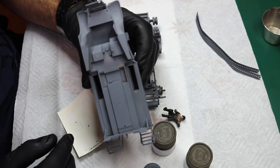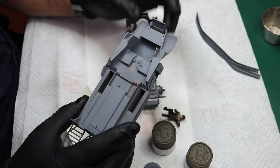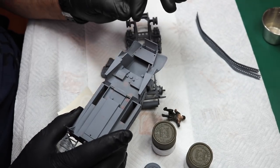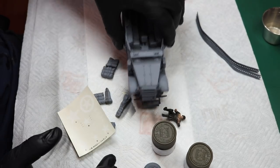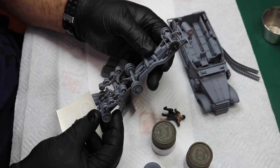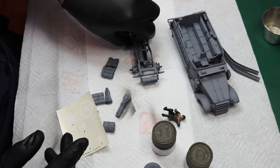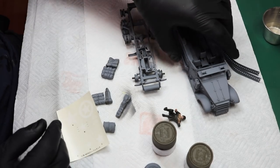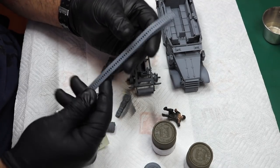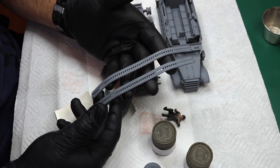When you prime your vehicles you can see all the imperfections, but the bottom isn't something I worry about because it's going to be covered with fake mud, dusting, and weathering. The chassis is very well detailed — very impressed with it. For armor builds, the bottom can hide a lot of imperfections. The tracks are pretty decent; they're not the best as far as aftermarket goes, but I'm not going to spend money on replacement tracks.